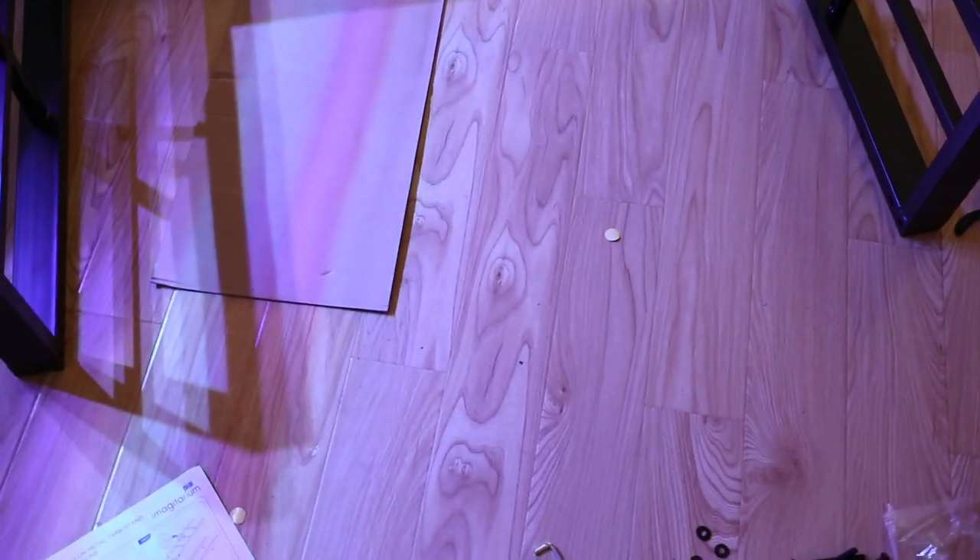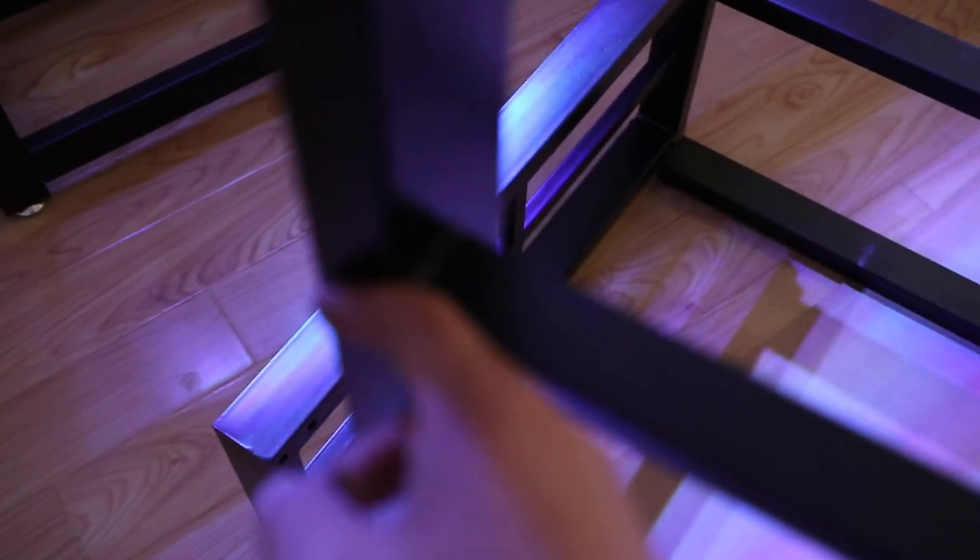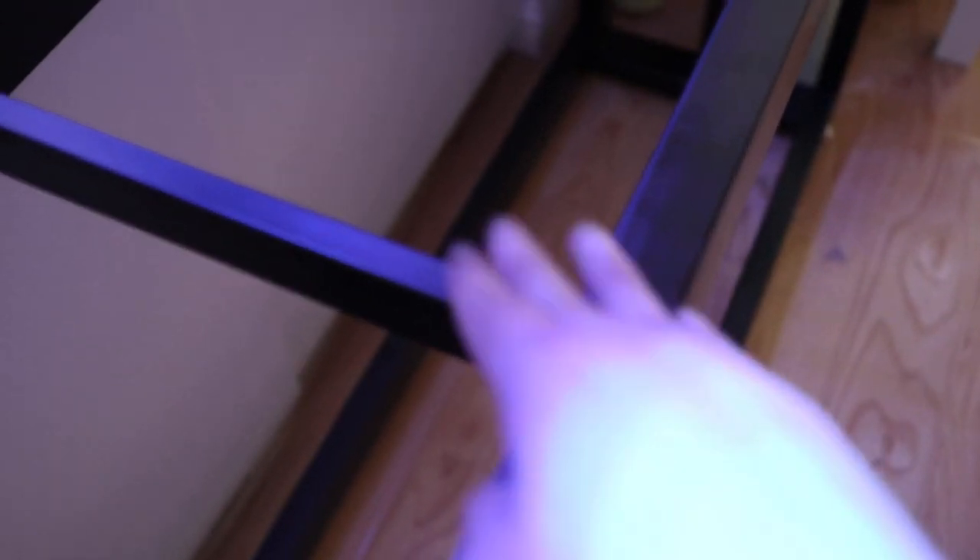Right now I just want to get the stands together and then we'll go from there. The bottom pieces are in loosely, and then I'll put the top piece on the same way. Here's the top piece with the horizontal supports — you'll notice that this bar does not go all the way through, so you've got to make sure this bar is flush with the adjacent bar. You don't want to install this upside down so the support isn't touching the upper part of the tank. Just make sure it's right side up and we'll crank everything together.